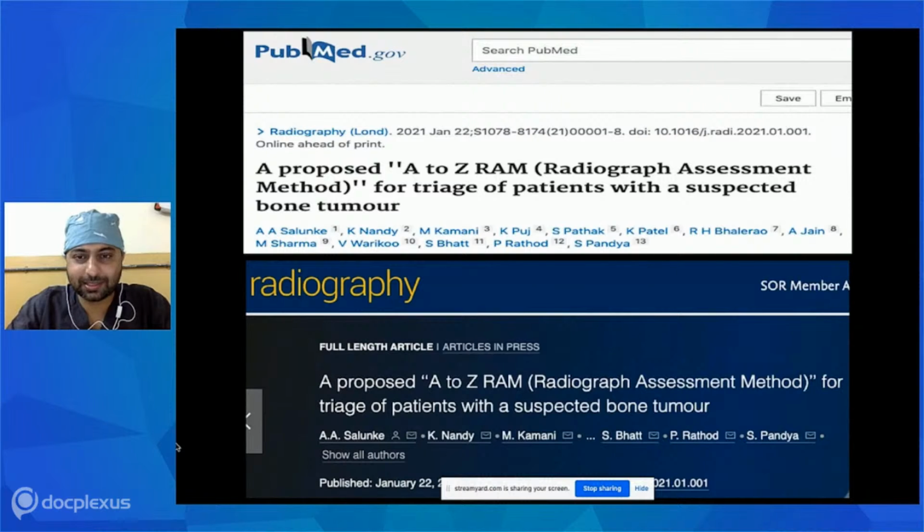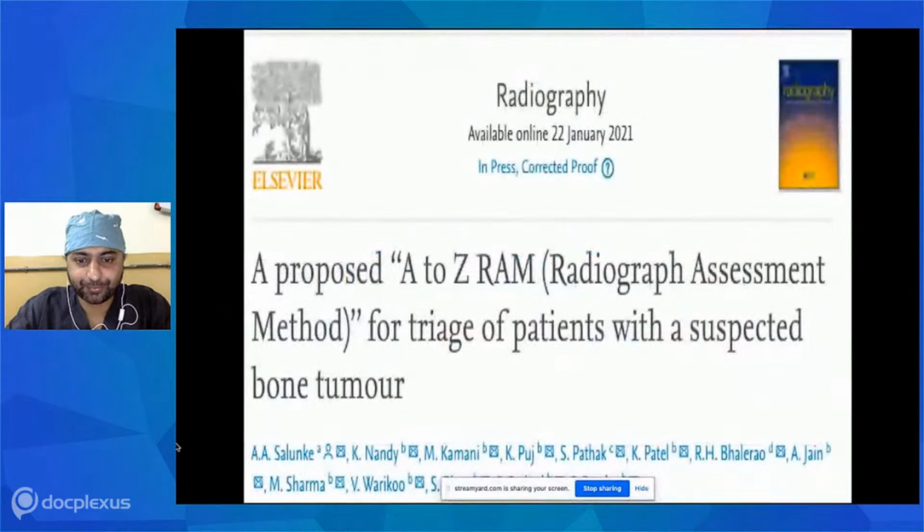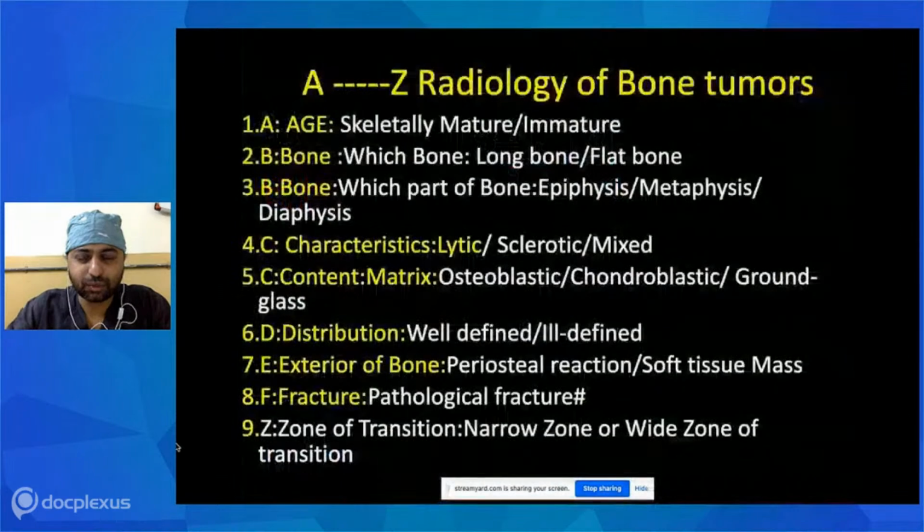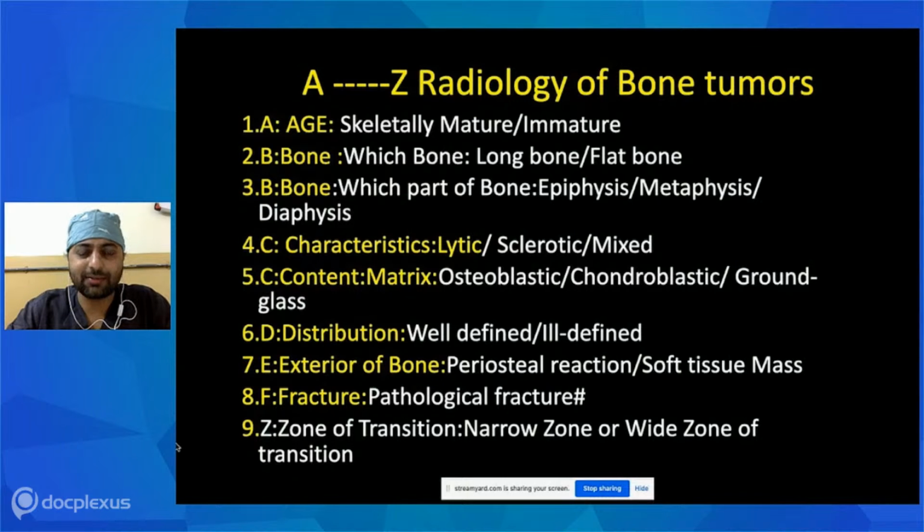So we will be discussing what this method is and how it will be useful for our clinicians, orthopedic surgeons and radiologists. We thought that we'll make it a simple method. So that is A, B, C, D, E, F, Z. What we have learned in our childhood, all the alphabets. So it will be difficult to miss any points of this, and we can reach some diagnosis and treat the patient in a better manner.